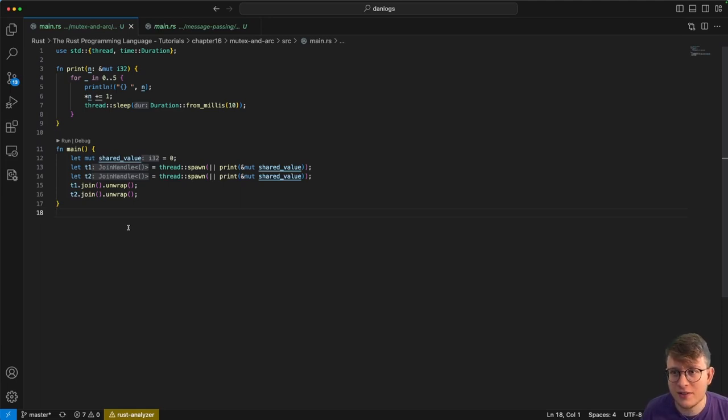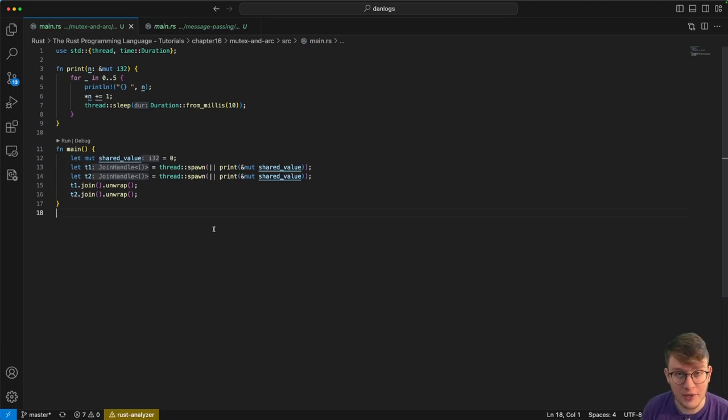A mutex is a structure that requires you to acquire a lock to the underlying data prior to accessing it. The Rust book gives a good analogy to understand it better. You can think of it as if you're in a conference room and you want to ask the speaker a question. You raise your hand, you ask for the microphone, and then you can ask your question. Someone else might have the microphone, so you're waiting for your turn. That's like acquiring a lock. The lock is like the microphone: you acquire it, you can speak, and then for the speaker to answer back, you have to give the lock, i.e. the microphone, back to them.